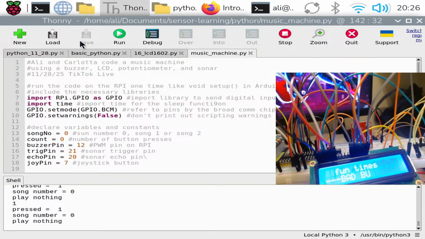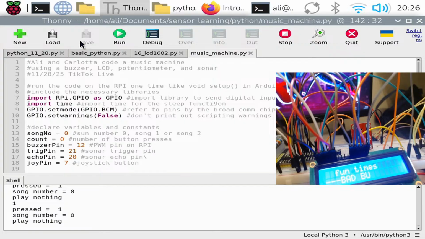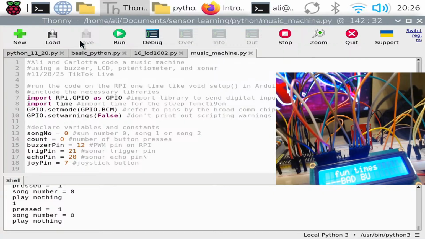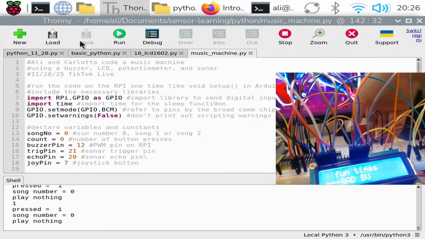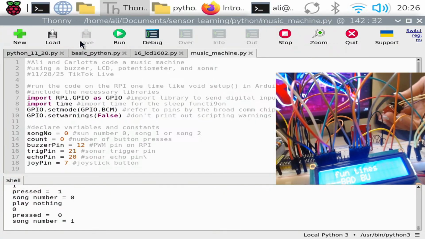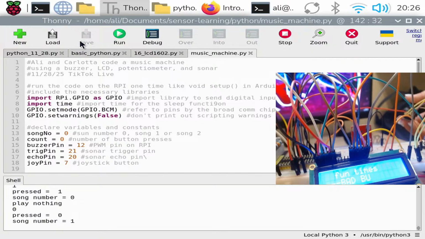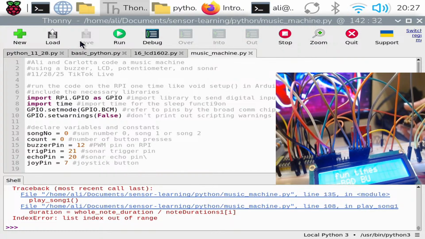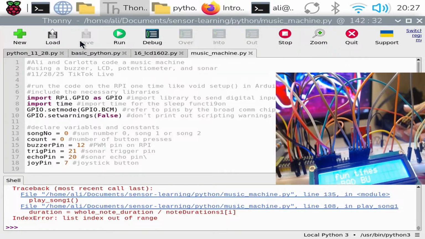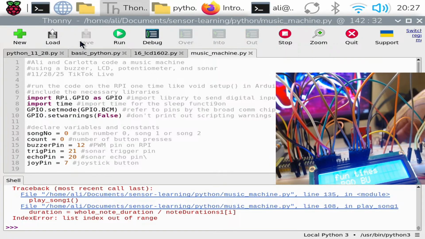It worked! Okay. Oh. List index out of range.